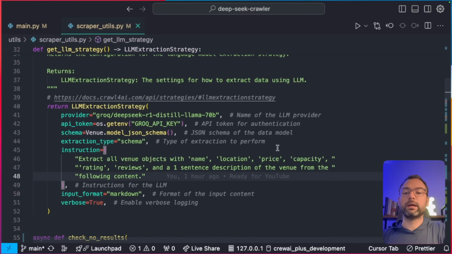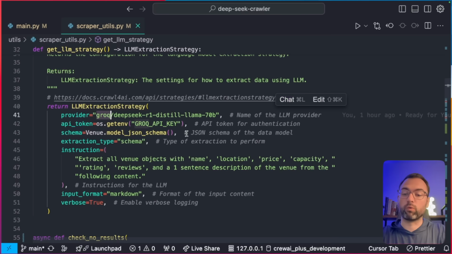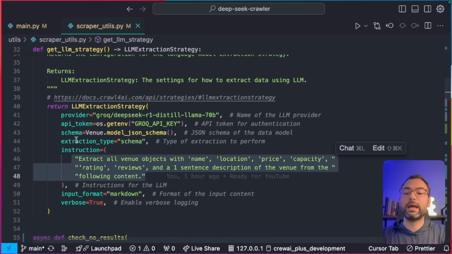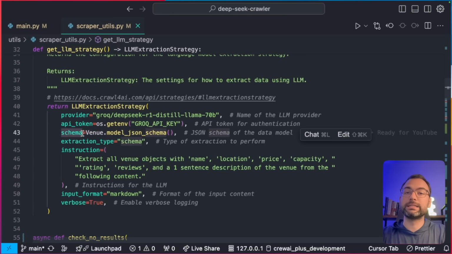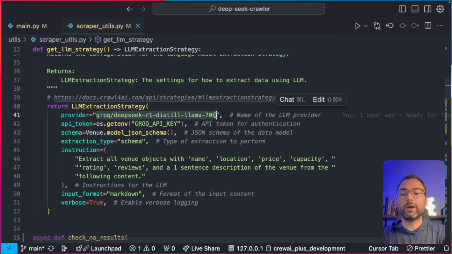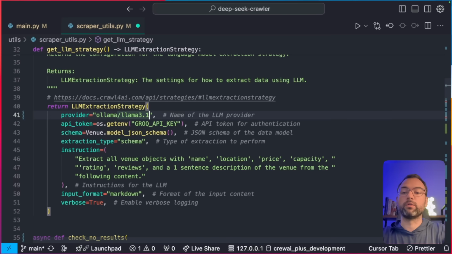Now we get to pick, well, what LLM model do we actually want to do all this processing for us? And this is where Groq and DeepSeek come in. So in our case, we're going to say, I want to use Groq, and specifically, I want to use the DeepSeek model on Groq to go off and perform these instructions and convert everything over to this nice venue schema. So hopefully that makes sense. And just to give you a quick tip, you actually could change this if you want to use another free model. You could use Ollama if you have a powerful enough computer and run Llama 3.1 on your local computer.